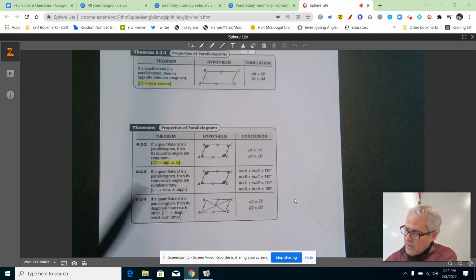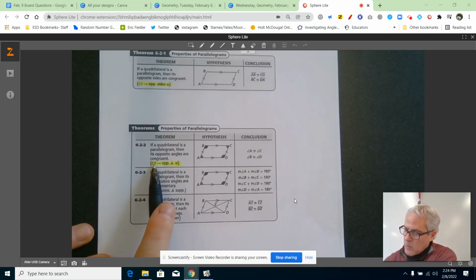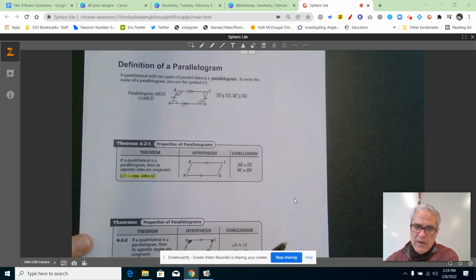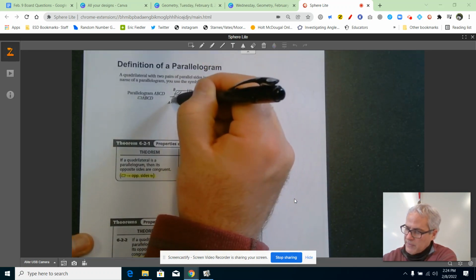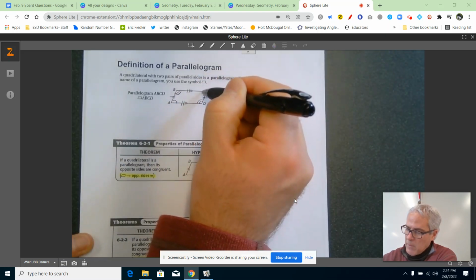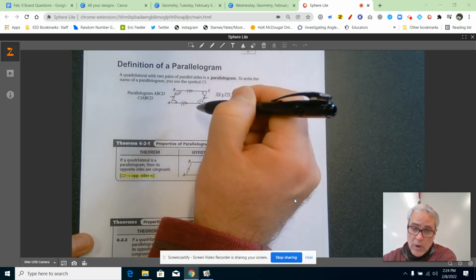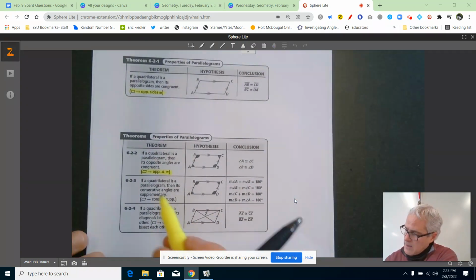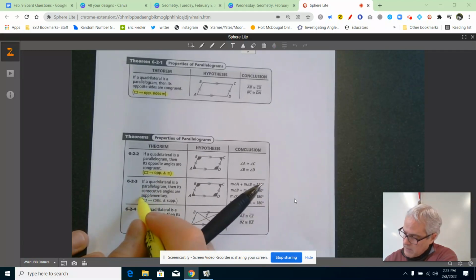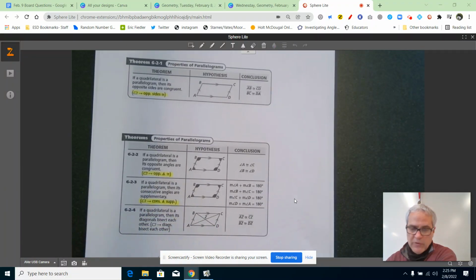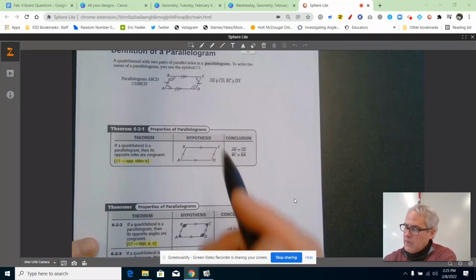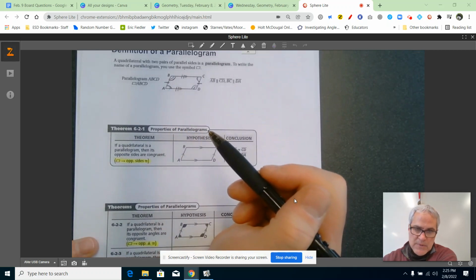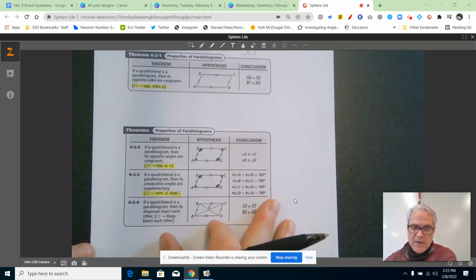Without reading what it says above, you should be able to say if the quad is a parallelogram, then opposite angles are congruent. Now go back to that start. Do you see why now these are called opposite angles? And these are opposite. Why I marked this with one arc mark and I marked these with two arc marks? That's why, because I knew that was coming. Okay, theorem number 3. If a quad is a parallelogram, then its consecutive angles are supplementary. We already talked about why. The reason its consecutive angles are supplementary is because same side interior angles. Those lines are parallel and same side interior angles.